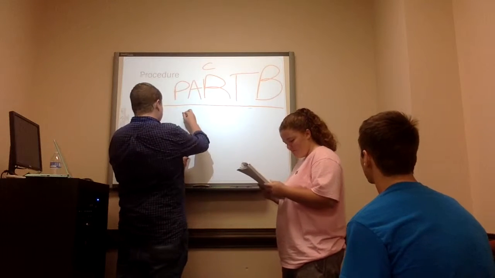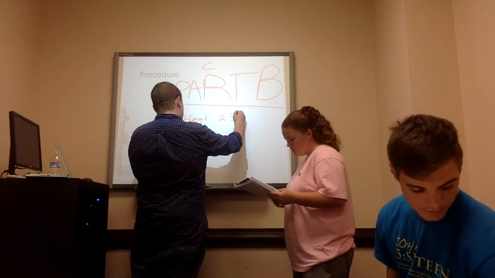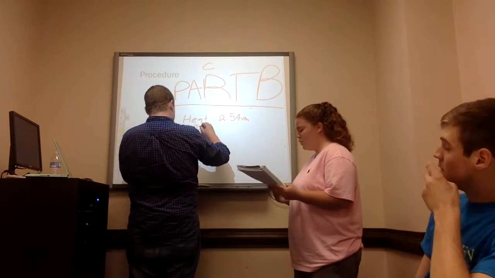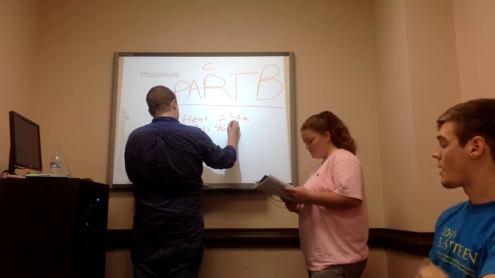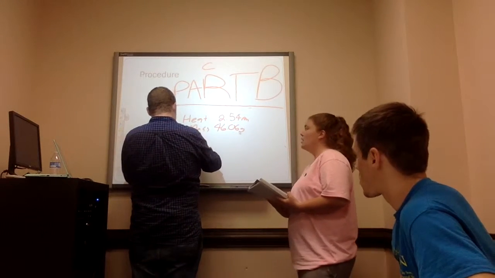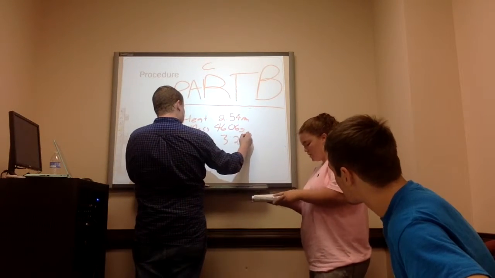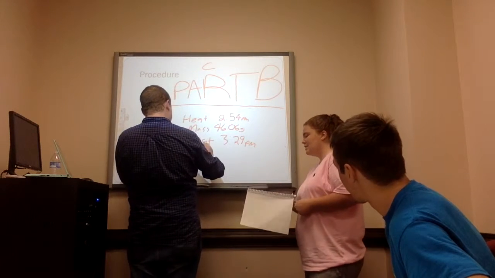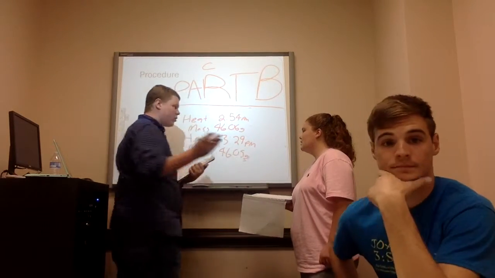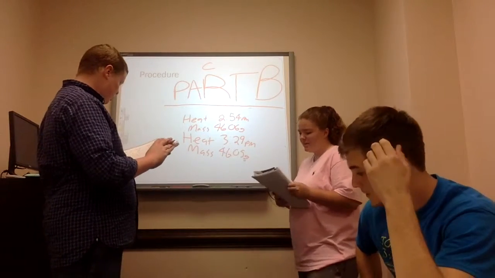That's true. So you started heating at 2:54 p.m. After the first heating, what was the mass? 46.06 grams. So you went back and heated it again. You heated at 3:29. After that, the mass was 46.05 grams. And since what were you saying? Since it was within 0.01, we were done heating. You were finished heating. Yes. Okay.